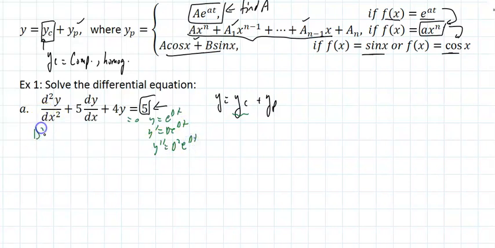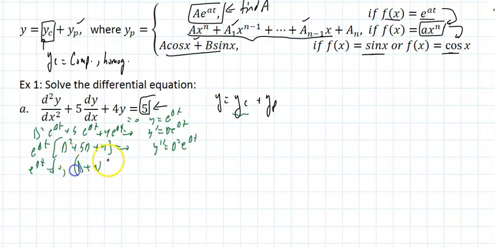That would become d squared times e to the dt plus 5 e to the dt plus 4 e to the dt equals 0. Factor out an e to the dt, that would be d squared plus 5d plus 4 equals 0. E to the dt cannot equal 0. It must be that d plus 4 times d plus 1 equals 0. So d equals negative 4 or negative 1. So the complementary part of this turns out to be c1 e to the negative 4t plus c sub 2 e to the negative t.